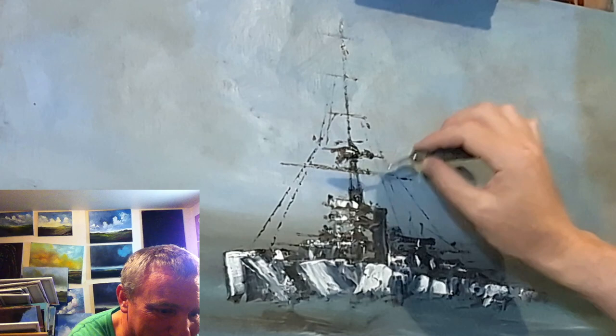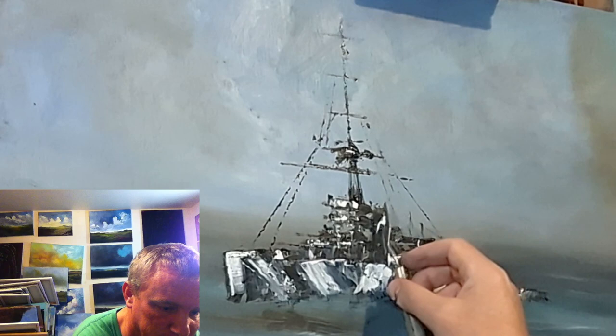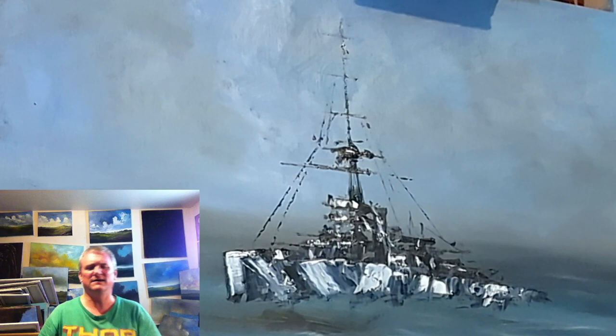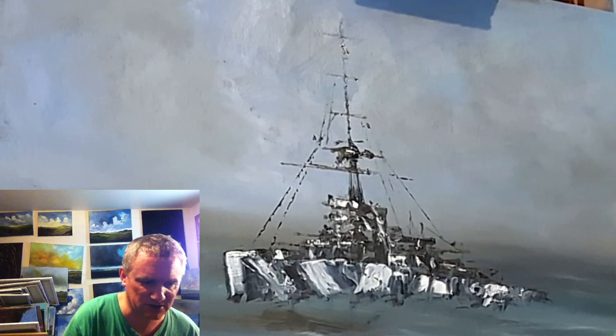A few more highlights going on. Looks more like a destroyer, actually, than a big battleship. But there we go. It's all good fun anyway.